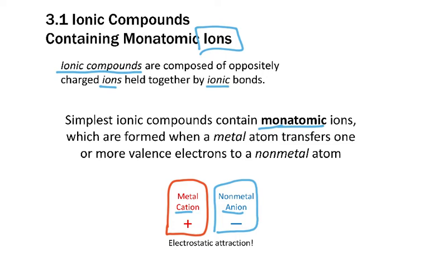So when the metal loses the electron to the non-metal, what's left over is a positive charge, and that's called a cation. And when the non-metal takes on the new electron, it now has an extra electron relative to protons, and so it has a negative charge. And they're held together by electrostatic attractions, right? Opposite charges, opposite signs attract. So once the electron transfers, now they're attracted to each other.